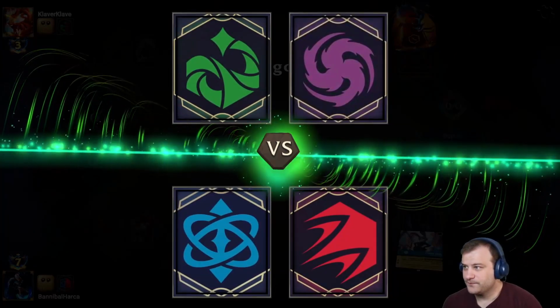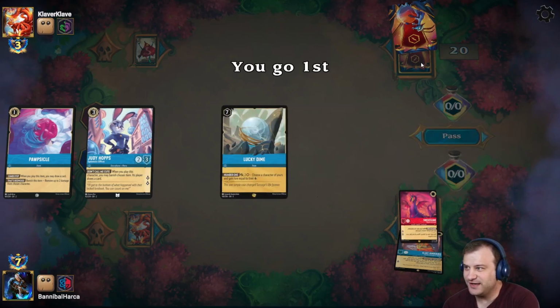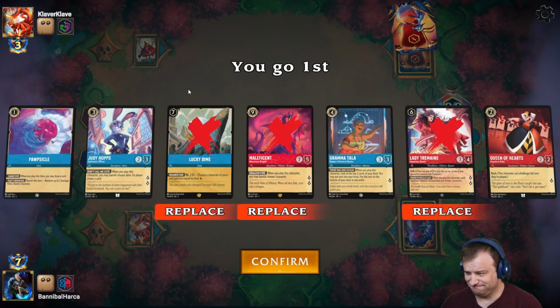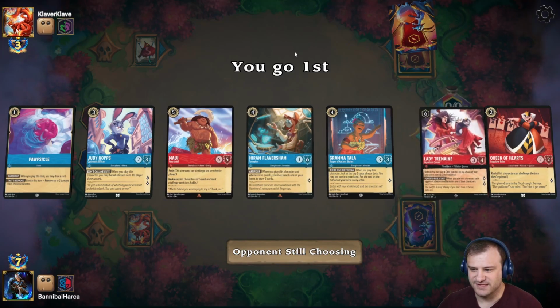Okay. We are on the play versus Emerald Amethyst Tempo. And this is a terrible matchup, but it is one I actually played in 5 of my 11 matches in the tournament. So, you know, maybe I've learned something. Obviously, Queen of Hearts very good here. Popsicle quite good here. I'm going to hold on to Grammatala and Judy Hopps. Judy's just an easy ink because it doesn't really hit anything in the matchup. Sometimes they have a spell book, but it's not really that common.